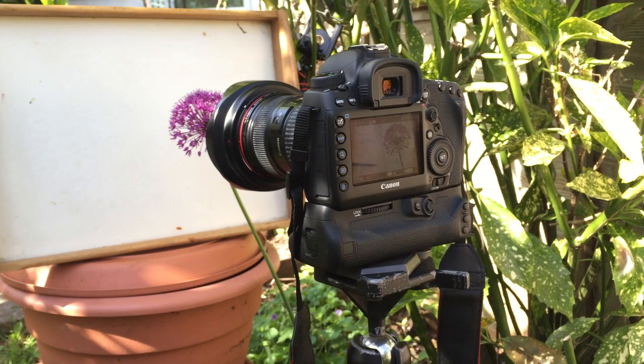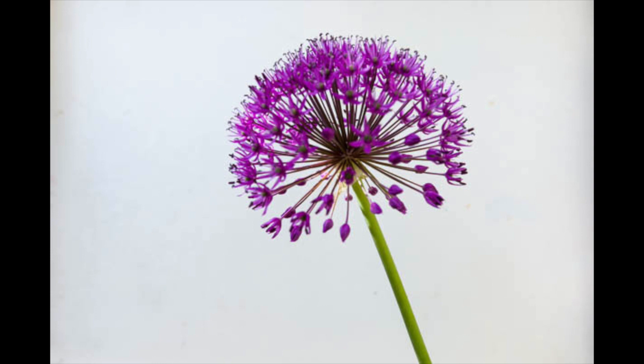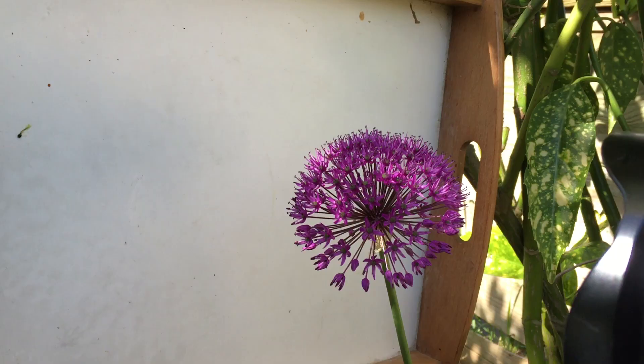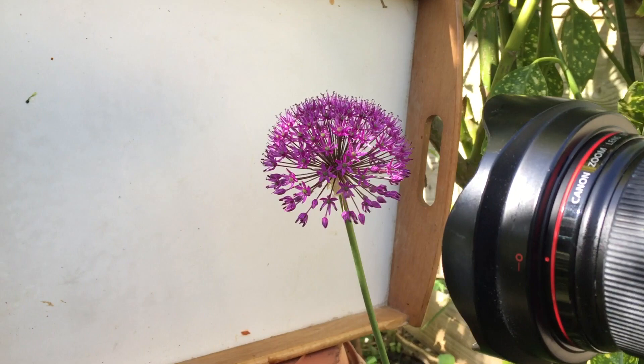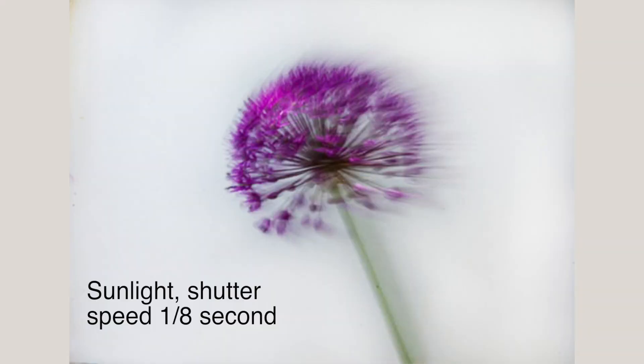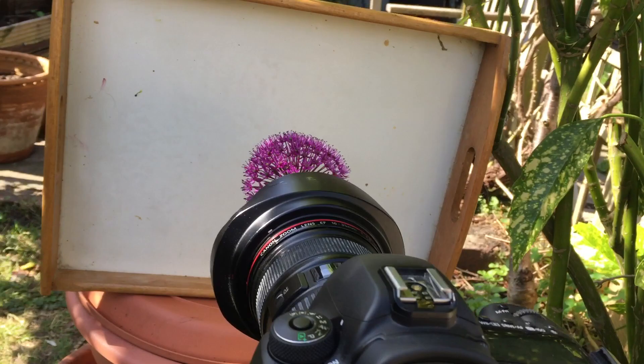And there's the result. I prefer it against the black backdrop, but that's not too bad. Then for a bit of fun I put the camera on a tripod and tried it with a slow shutter speed, and this is what you get with the slow shutter speed — just something different. A nice way to while away and have fun for about an hour in the garden. Hope you found this reasonably interesting. This is Nick Gregan from Very Easy Photography, and if you want to look for more information, www.veryeasyphotography.com.